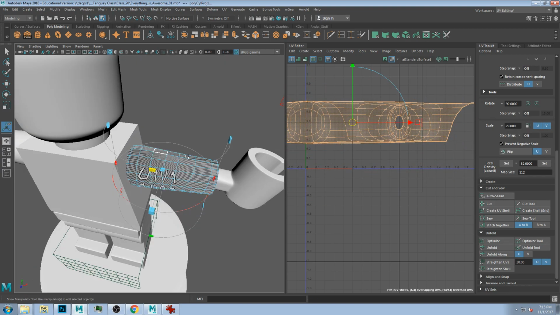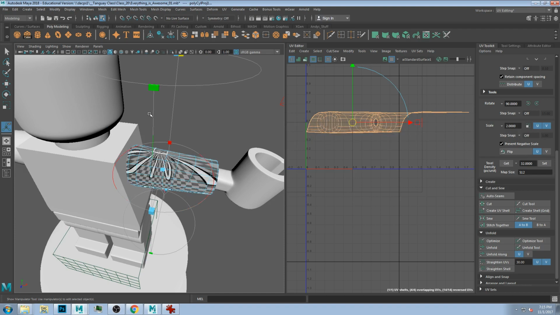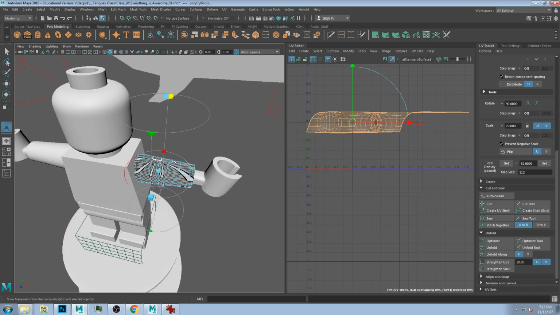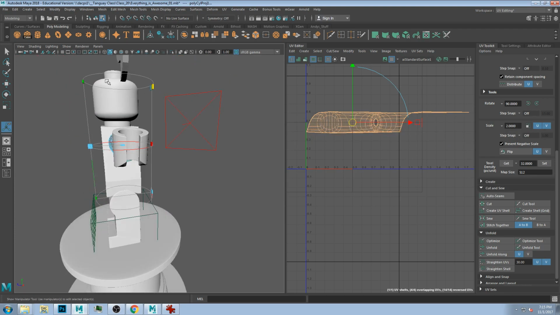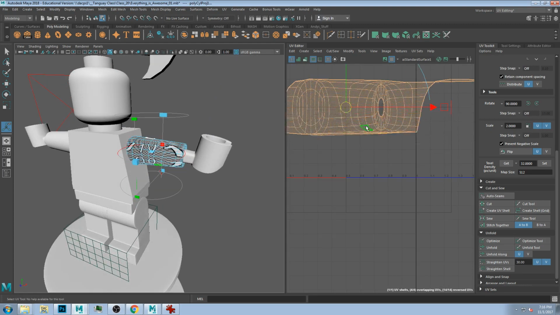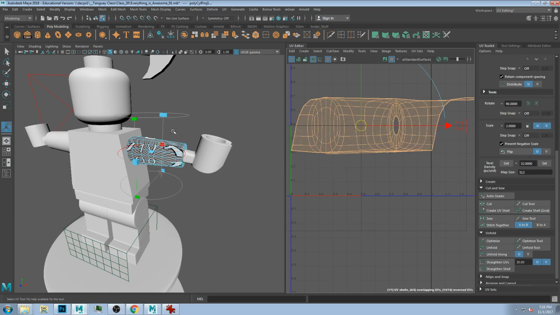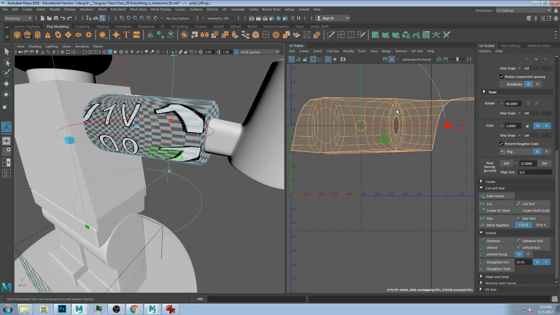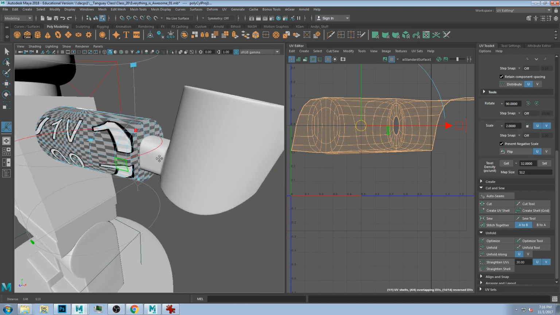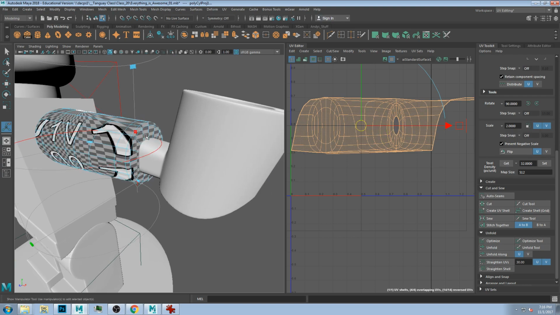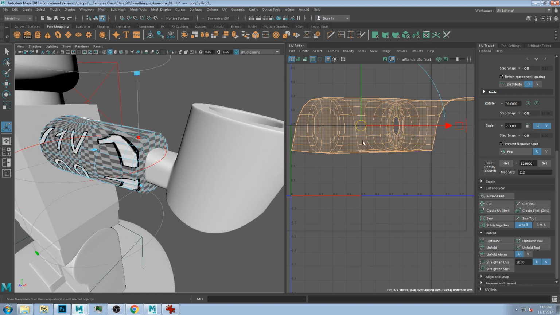Let me wrap it around so it looks like a cylinder. There we go. You see how it's shooting through the object, not the way that you want it to. Here's the cap at the end of the arm, which you can actually see when I come in here. There it goes. So that's the cap.